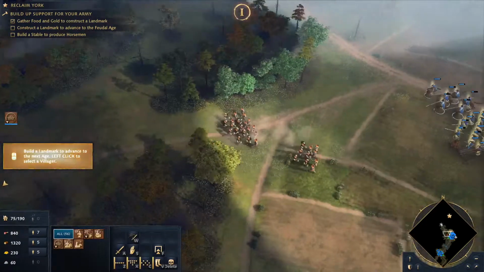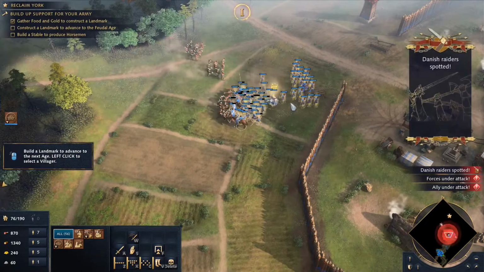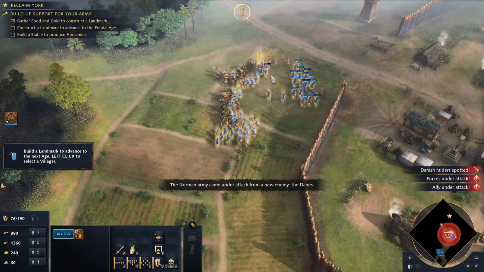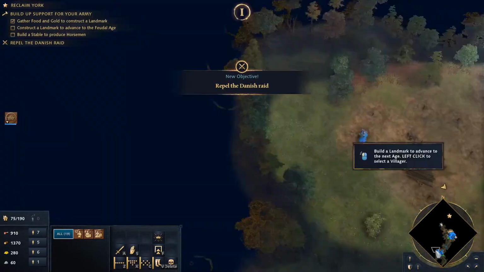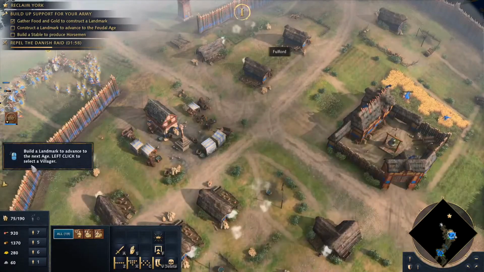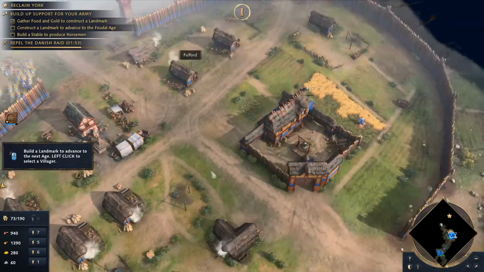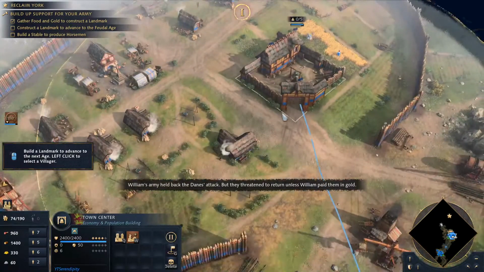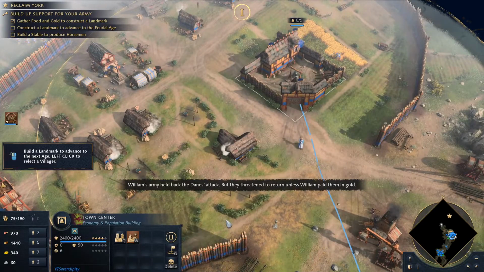The Norman army came under attack from a new enemy, the Danes. Oh, that's annoying because I got 2 places they could attack me. I should have enough. William's army held back the Danes' attack, but they threatened to return unless William paid them in gold.